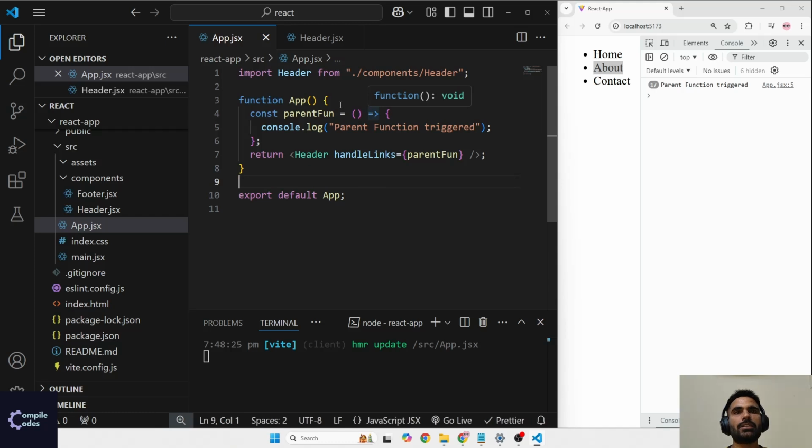Okay. There are many other topics which are yet to be covered, which I'll be covering in the next incoming sessions. And at the end of all these React concepts, I will also have one real world application built just to have a practice and have more hands on the React.